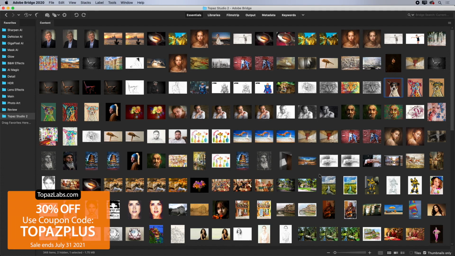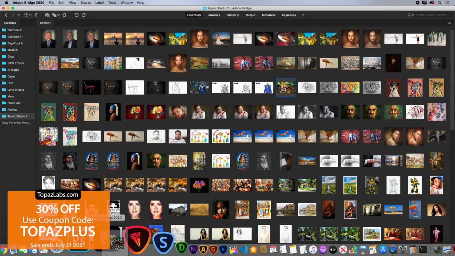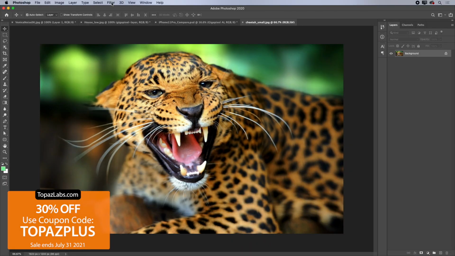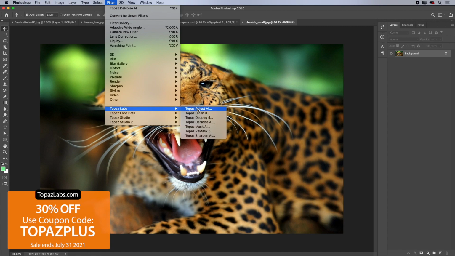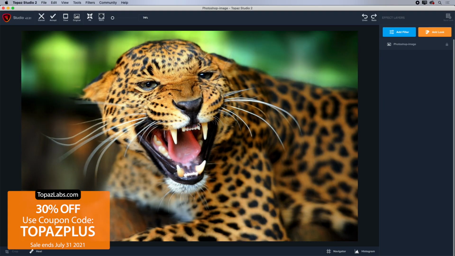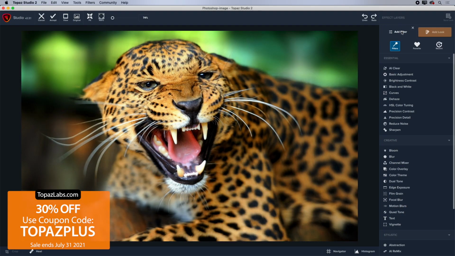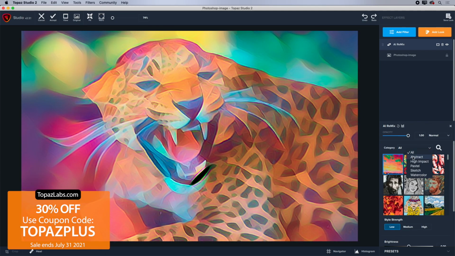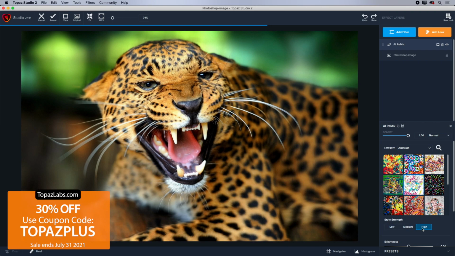Well, just to demonstrate to you how fun Topaz Studio is to use, grab a photograph, like this photo right here. All right. And again, remember, you can do this either standalone or Lightroom or Photoshop. And we'll open up Topaz Studio 2. Topaz Studio 2 is an amazing, non-destructive, and non-linear photography editing program. In this case, since I want to do something artistic, let's jump down here and choose AI Remix. We'll choose the abstract model.